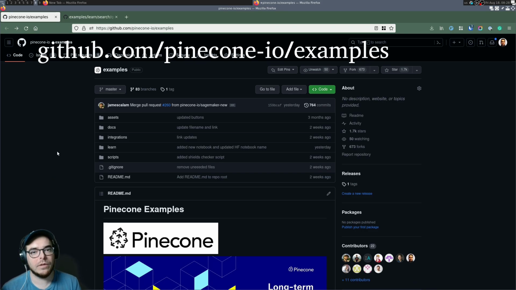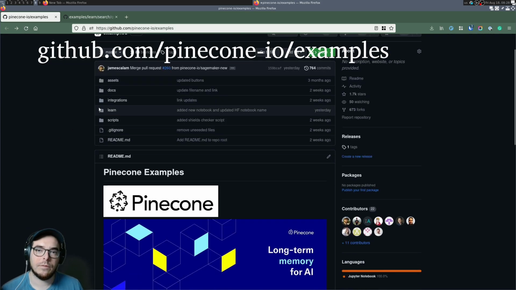A Jupyter notebook is a file format that allows you to combine both Markdown and text and also Python code, and then execute that Python code. So it becomes a convenient way to build out even advanced use cases, and then anybody can read them, edit them, run them quickly. So that's what we're going to be taking a look at today.